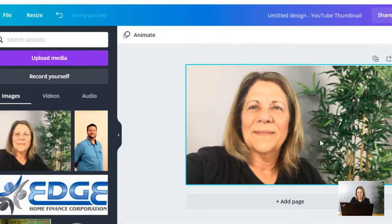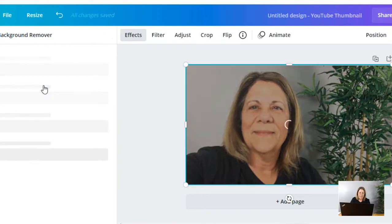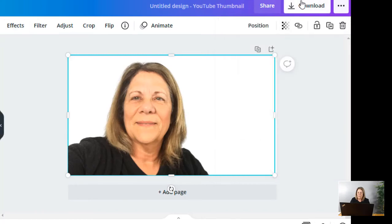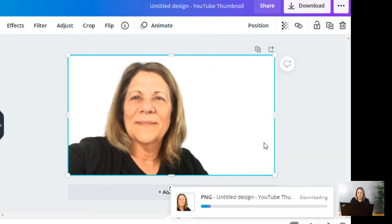So you're going to upload it and then just stretch it out so that it fits the space. I just took a quick picture with my phone. What we're going to do is click the picture and all of these different features show up at the top. You can go over to Effects and then select Background Remover. Now you see here I have no background, but if I were to take this and try to add a background to it, the white is showing — it's not transparent, it actually has a white background. So we're going to download it and click Transparent Background.